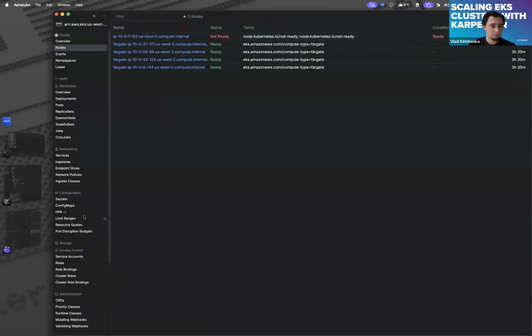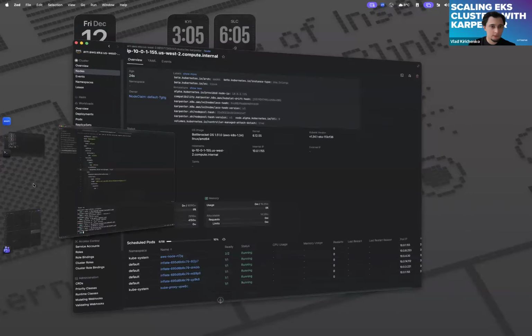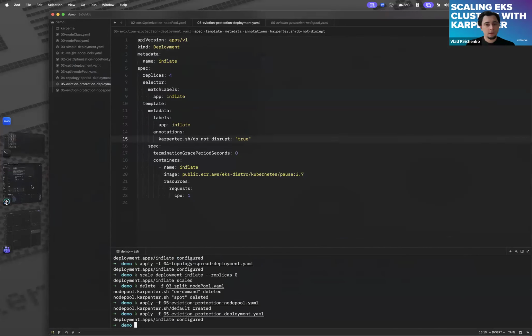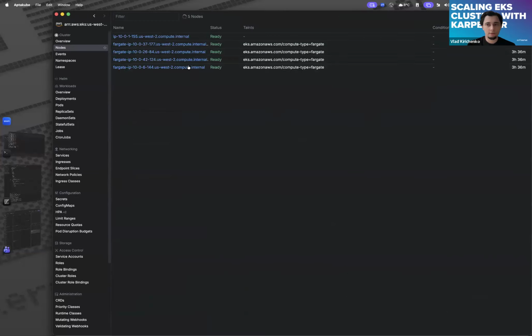Here is a new node. And it has all 4 replicas. Let's wait for 2 minutes, and you should see that this node will not get this disrupted status, and it will not be recreated. We should see the Kubernetes events regarding this as well.